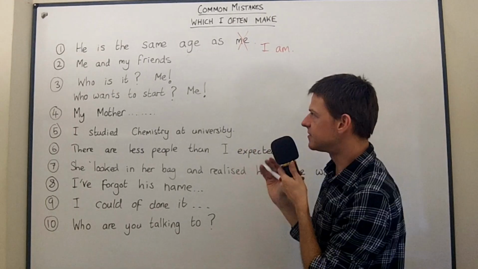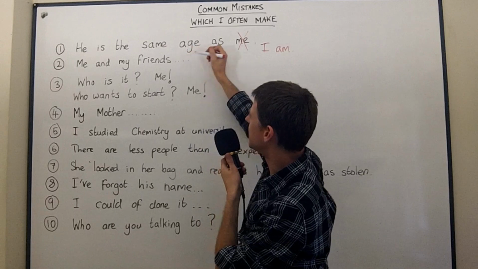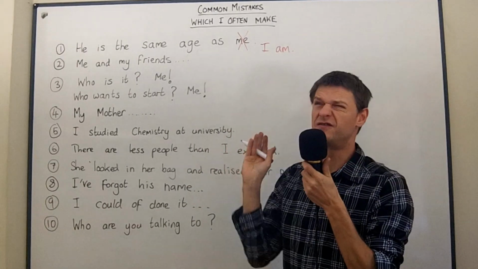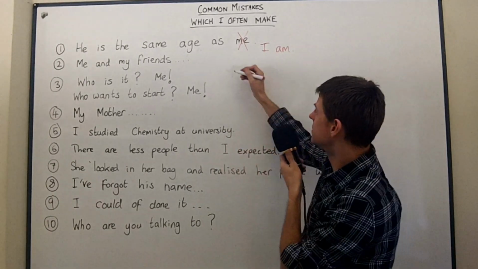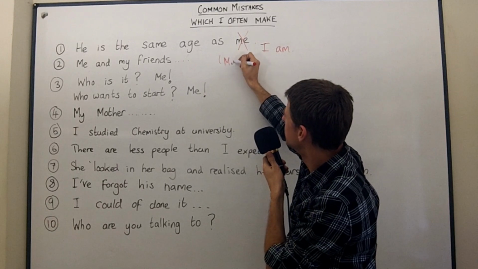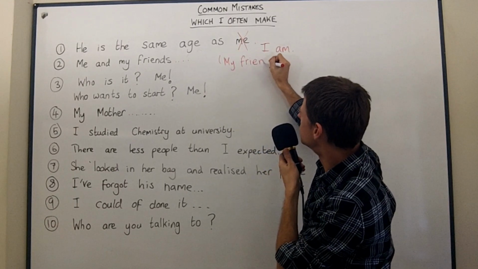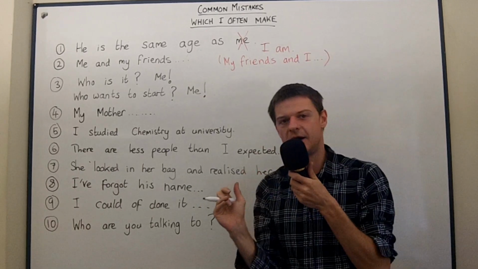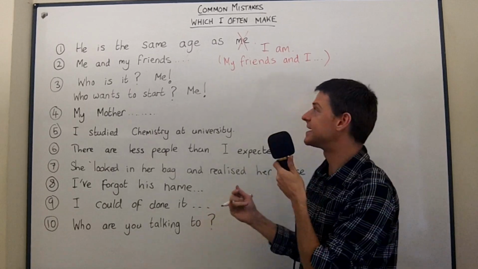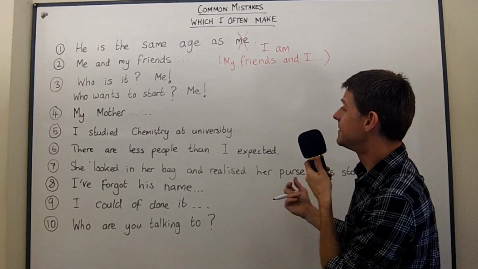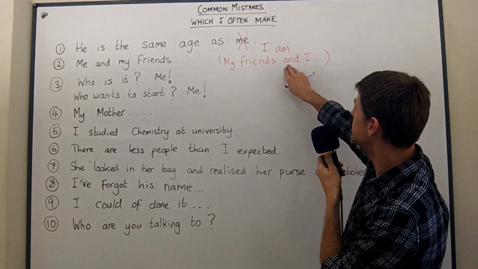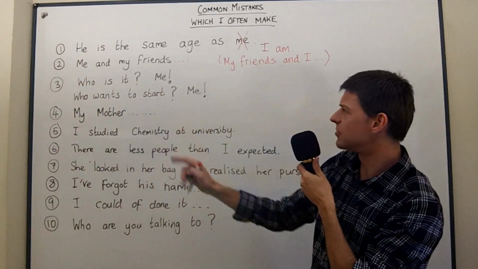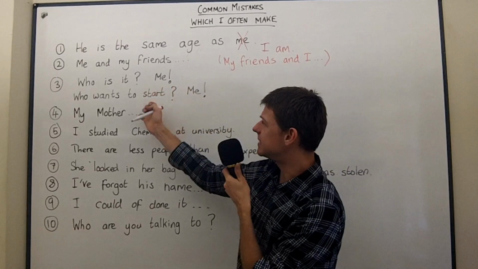And it is precisely the same with number 2. When we say, me and my friends went to the cinema, we're actually mistaken, although it's far more common than the correct version. The correct version is my friends and I. But I believe that this sounds rather formal nowadays. If I said this to some of my friends, I think they'd be quite surprised and think Dave's speaking in a very posh manner today, or he's speaking in a very academic manner. But nonetheless, that would be correct, because this is the subject I, and we're using an object me, and so it's not correct.